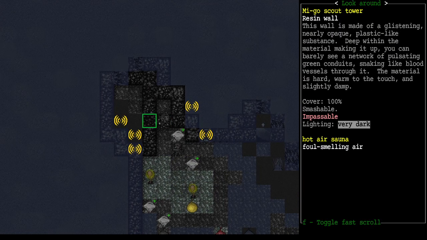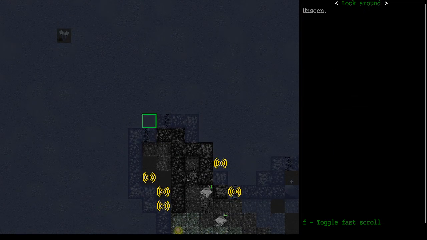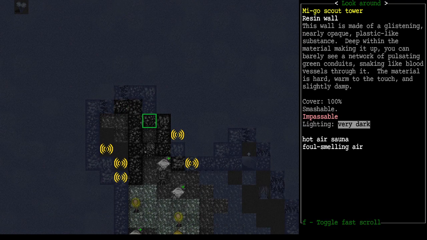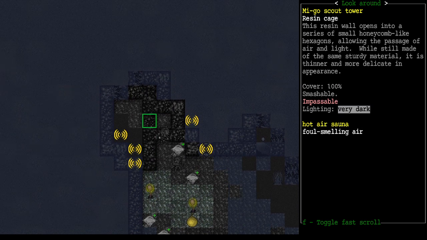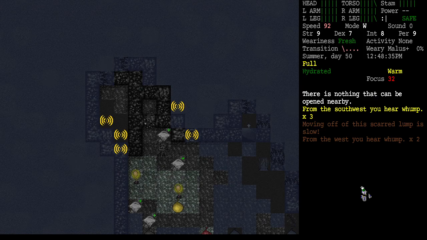We'd have to break through this then, wouldn't we? Resin wall. Resin cage. So, do we have to break their cage or something? This appears to have a break in it. Why is that? So the resin wall and resin cage look very similar. This is the only cage. Can I hit open? Yeah, I didn't think so.